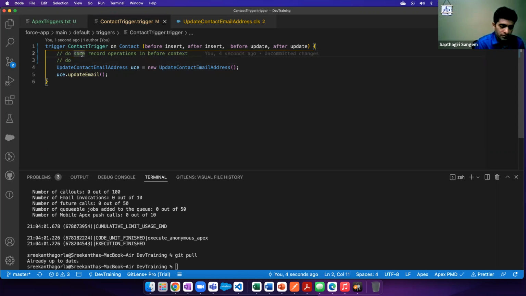Use before context for same record operations, or cross object. This one is an example.